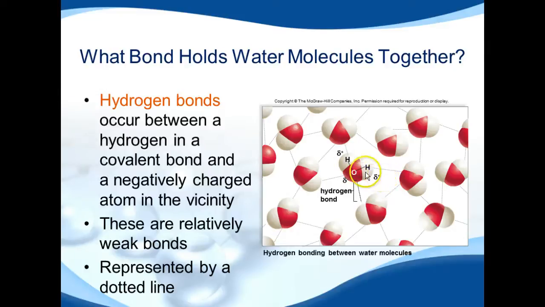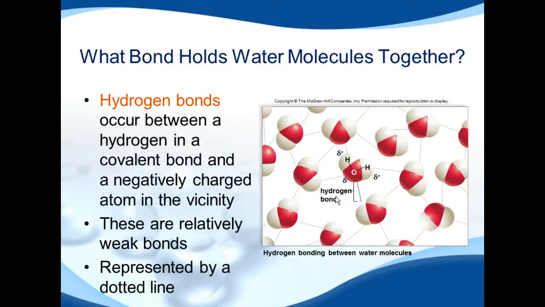And what you want to notice is that here's the positively charged hydrogen. It is going to associate with the negatively charged oxygen on another water molecule. And you have that happening for every possible interaction that you could have. This hydrogen over here associates with this negative oxygen, whereas this negative oxygen part of the water molecule here is associating with positive hydrogen here, positive hydrogen there. And so you have a really nice tight association of all of these different water molecules.